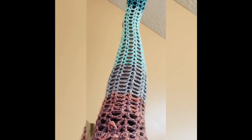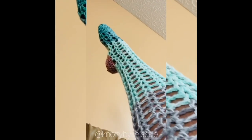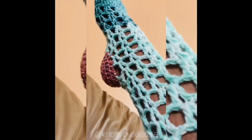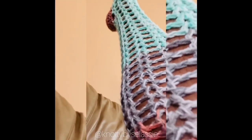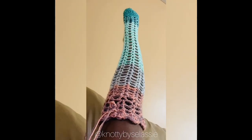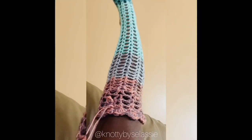Okay, this is, per popular request, my version of these thigh high socks that I've been seeing and been tagged in forever on Facebook and Instagram. So I thought, why not put my own little twist on it? So this is the look right here, just showing you guys, you know, a little flex.